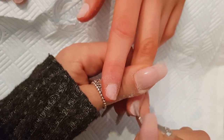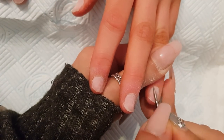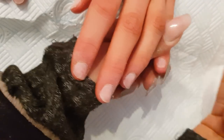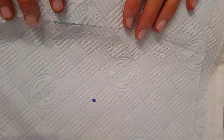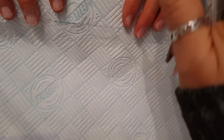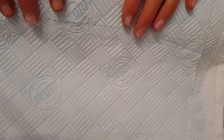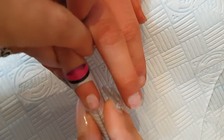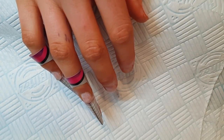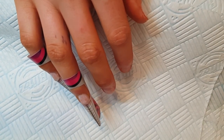I get very minimal losses. I do have the odd person that likes to lose nails, and then I have a lot that just don't, and they do basically stick like shit. So yeah, I get calls all the time to say I need to cancel my appointment, my nails haven't moved, can I just transfer it until next week, all this stuff. So obviously whatever I'm doing is right.